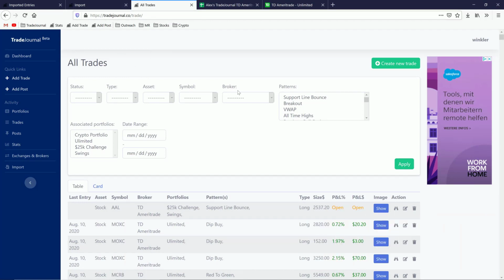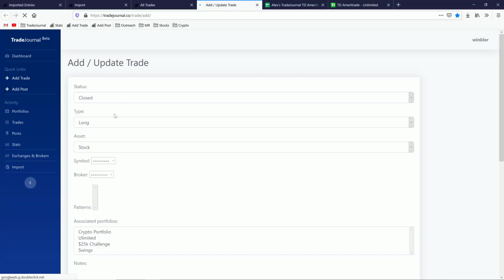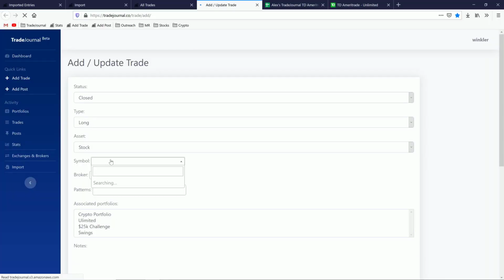We're on Trade Journal, and if you guys don't have an account here, it's totally free to use. Definitely go ahead and check it out. But most likely you already do have an account. So let's quickly go to Add Trade. This is the classic way to add a trade, and you just ask, what ticker were we trading? We were trading OXBR. So let's just go here, symbol OXBR, right?